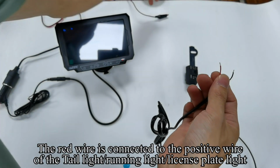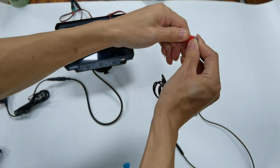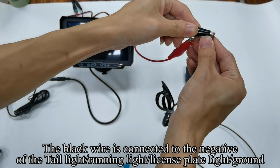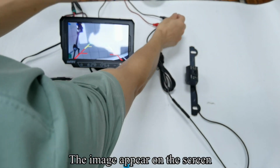The red wire is connected to the positive wire of the tail light, running light, or license plate light. The black wire is connected to the negative of the tail light, running light, or license plate light ground. The image appears on the screen.